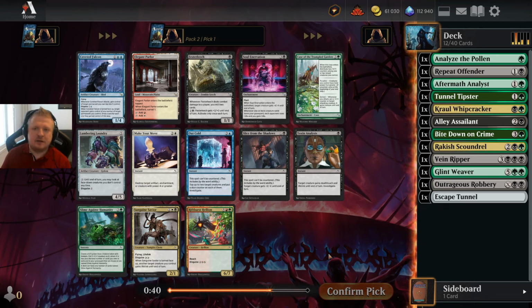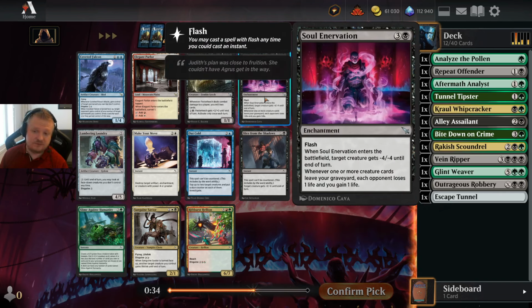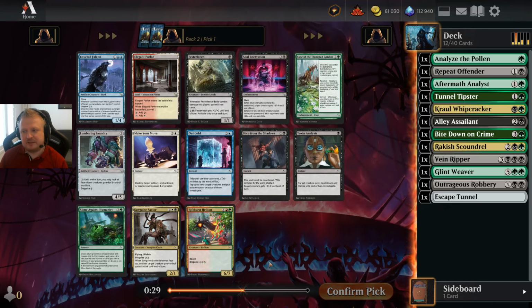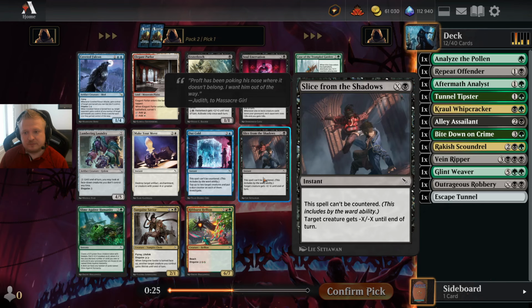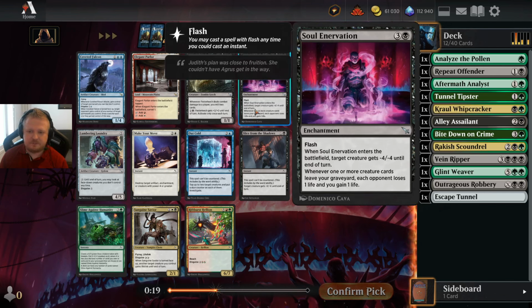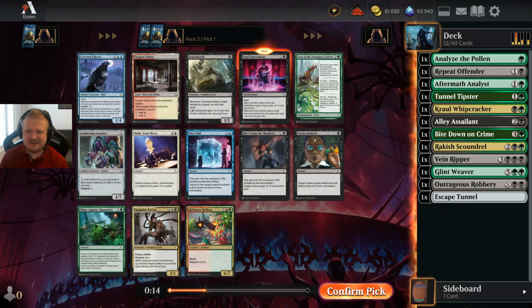I will be taking either the Soul Innovation or the Slice from the Shadows. I think I like the 4 mana -4/-4. This is a 5 mana -4/-4 with the additional help that it does a lot of other things too, including deals with a disguise creature by just using 3 mana. This costs 6. Now, I still think I'm taking this.